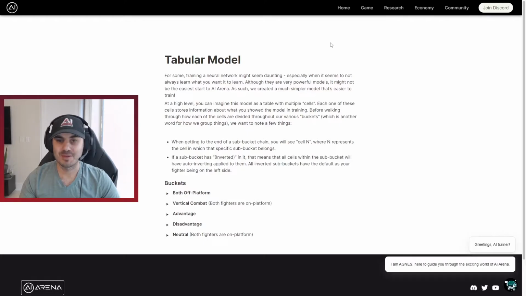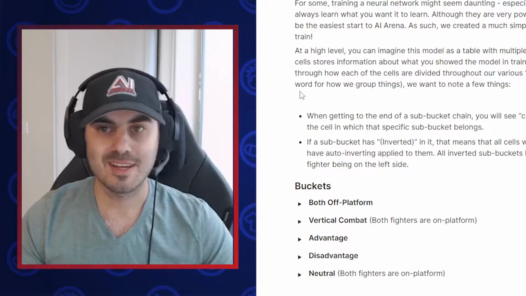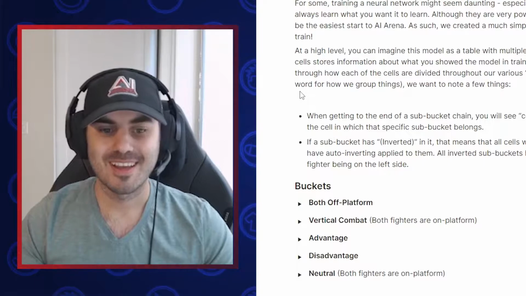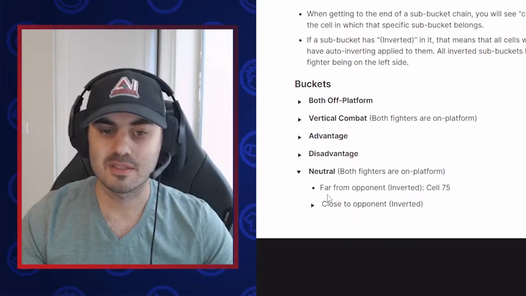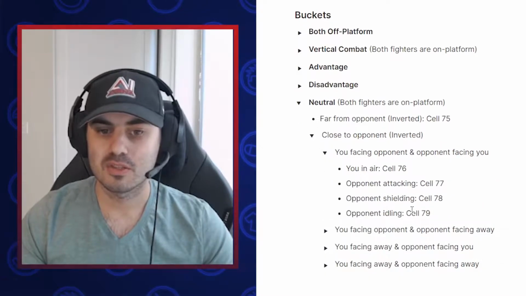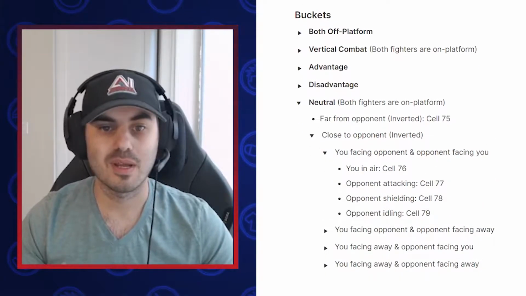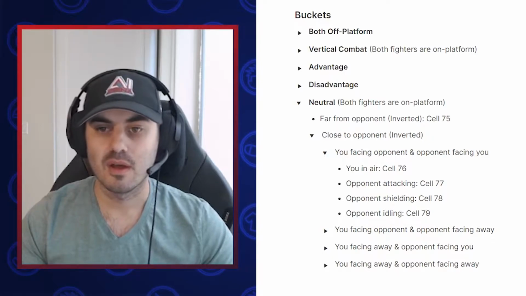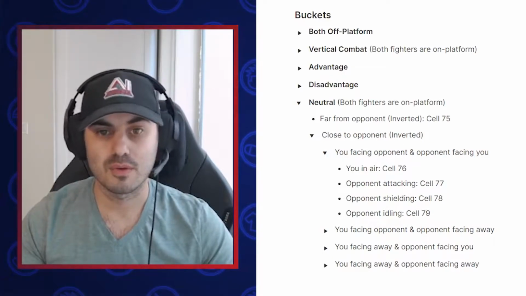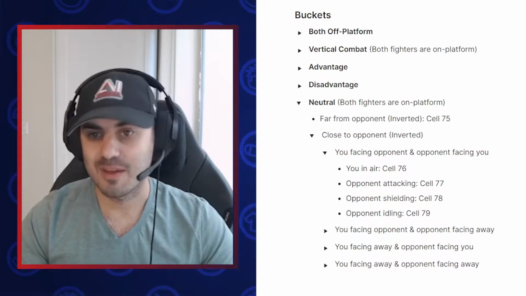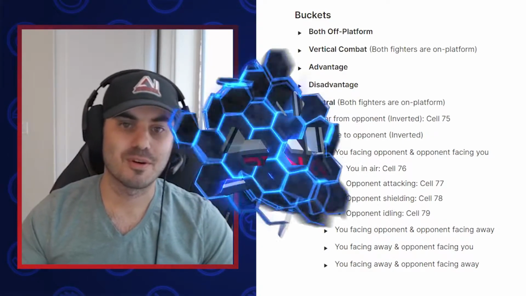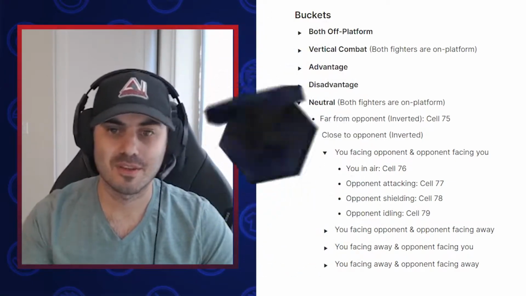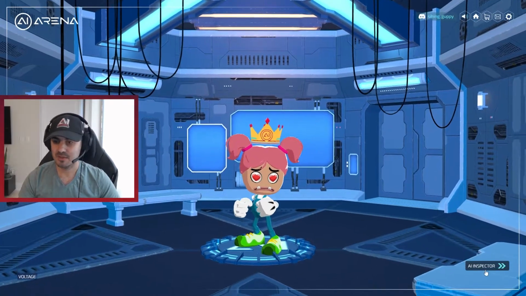And that's why I have basically this page open, ready to go, because I actually reference it a lot when I'm training. For example, if I want to train neutral, I want to check out all the buckets within neutral, and then I want to make sure I'm covering a lot of these cases, because right now we actually don't have the automatic grouping for learning turned on. So we have to go case by case, and I'll show you guys the process that I take to do that before we release the other thing. Okay, so let's get into it.